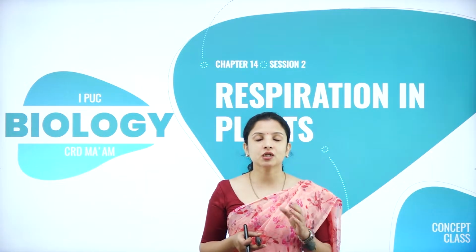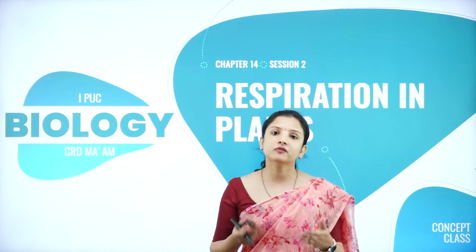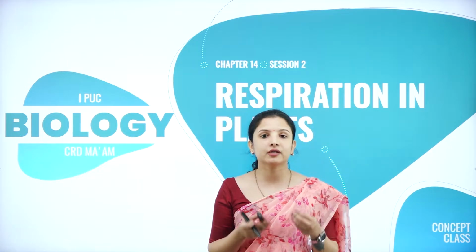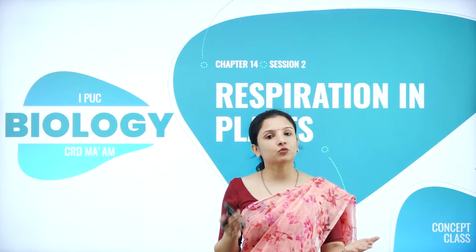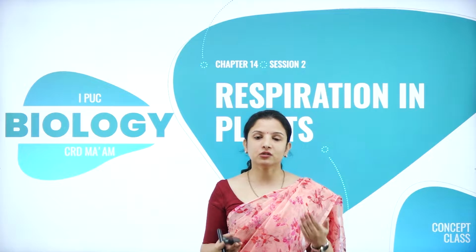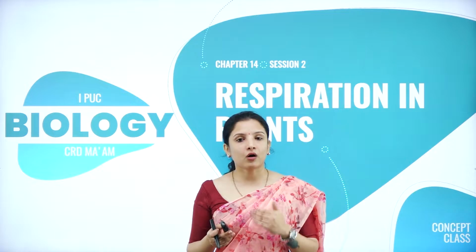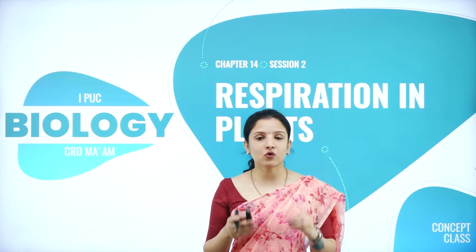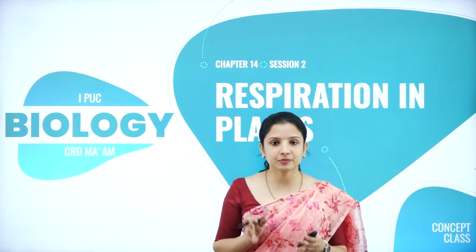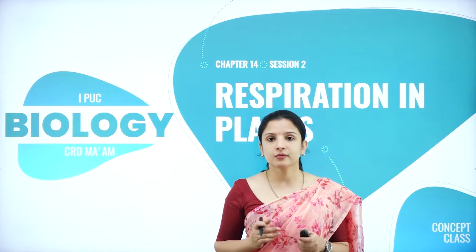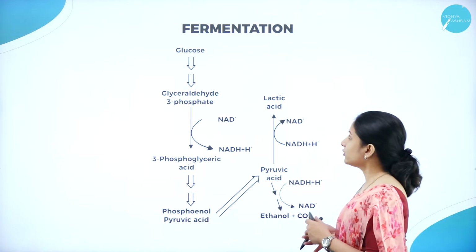So in today's session, we shall concentrate on the fate of the pyruvic acid once it is formed during glycolysis: what happens to it in the presence of oxygen and what happens to it in the absence of oxygen. And also we shall study how pyruvic acid enters into the Krebs cycle and what happens exactly to it there. The Krebs cycle is an aerobic respiration process. So to begin with today's session, we shall start with talking about fermentation.